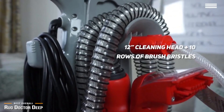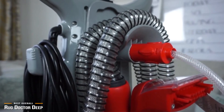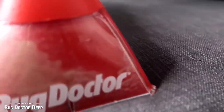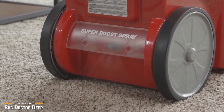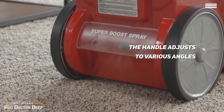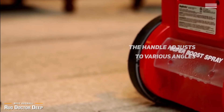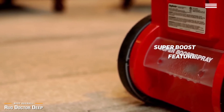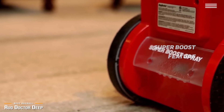It's equipped with an extra wide 12-inch cleaning head and has 10 rows of brush bristles to scrub your carpet fibers from multiple angles. You can also use its 7.7-foot hose handheld attachment to work on upholstery, stairs, and more. However, it's important to note that the Rug Doctor can only be used in a backward motion. Instead of moving back and forth like you can with the Bissell Big Green machine, you need to pull the Rug Doctor backward in a straight path. The handle adjusts to various angles to make pulling the machine quite comfortable. You may still find the one-way pull-back cleaning process a bit awkward. However, on the plus side, its Super Boost feature allows you to spray extra solution behind the machine as you move it forward, so you can clean the heavily soiled areas on the return pass as you pull the machine back towards you.